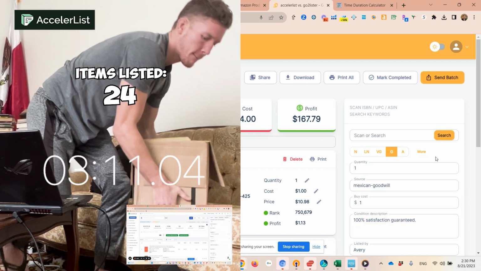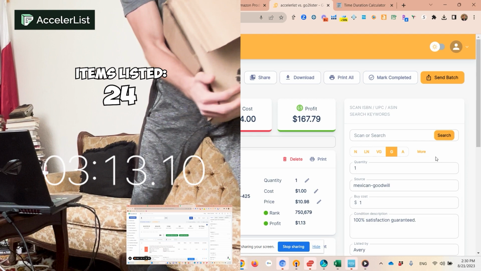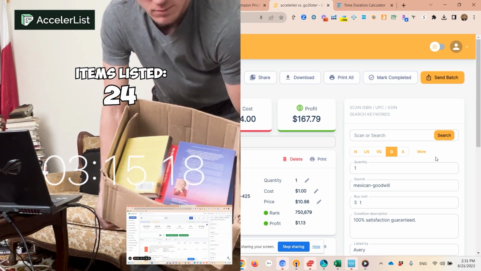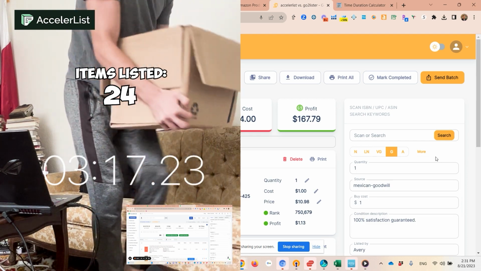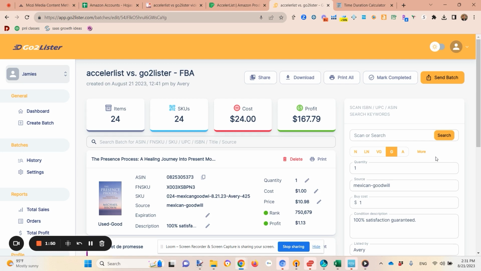And it looks like I'm actually finishing up over at Accelerlist right now. So you can see my batch is done. It takes a little bit over twice as long to list with Accelerlist. That's just the facts. And that's just because they wait on Amazon's response time. That's just, you know, the software is different. And we've optimized for speed, and we've also optimized for simplicity. So that's a quick side-by-side comparison of the workflow.